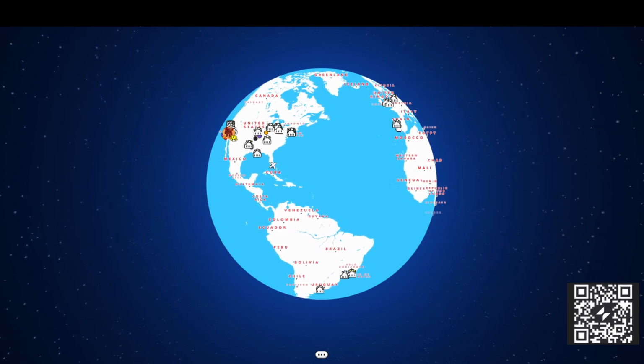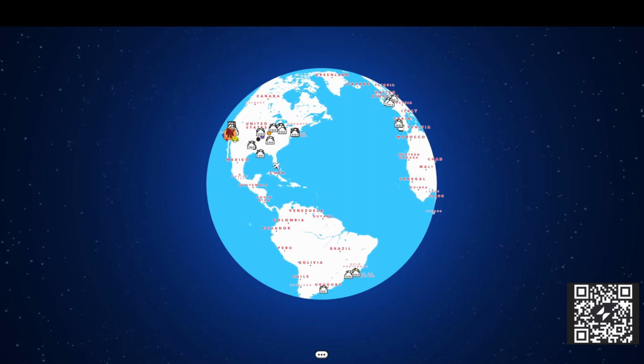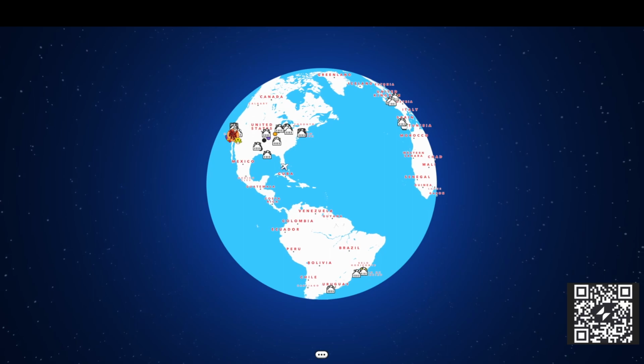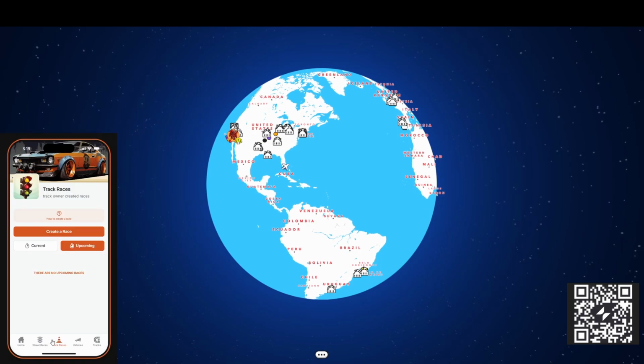This app is basically to help people play Upland Racing, and you can see it in the bottom left-hand corner right now. It's a standalone thing. It's not part of Upland, and that may change in the future, or it may become useless in the future.